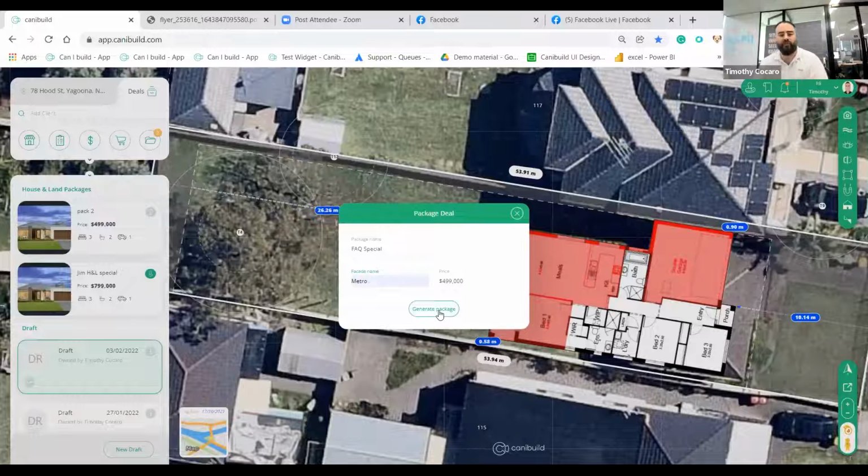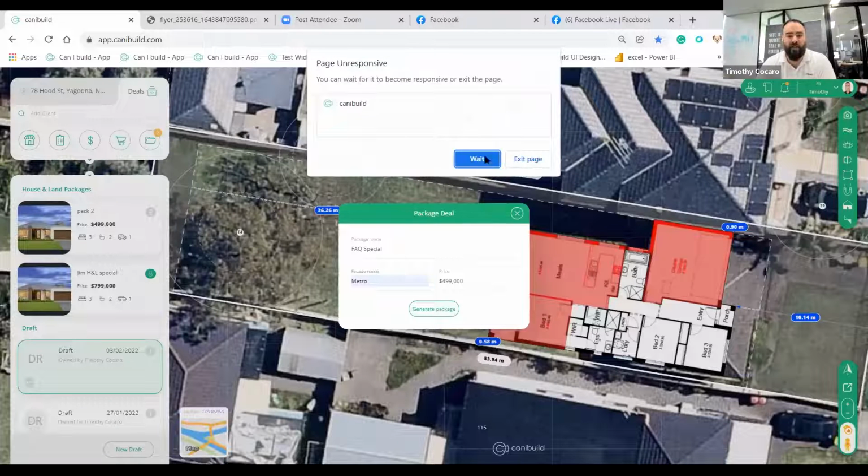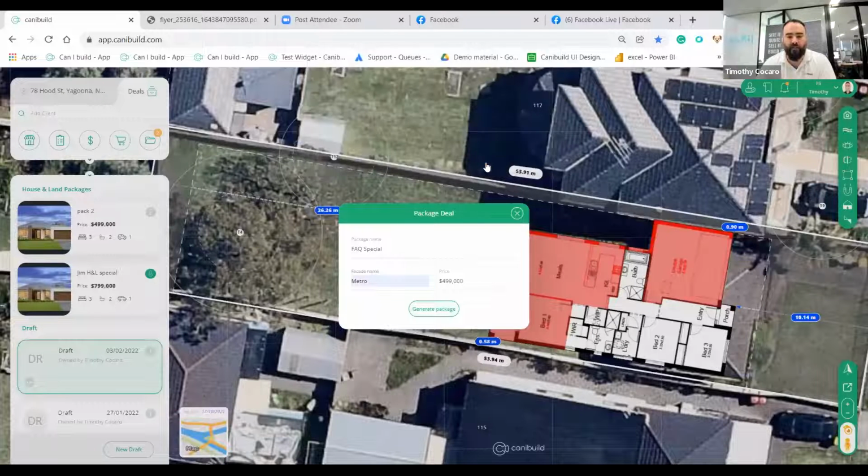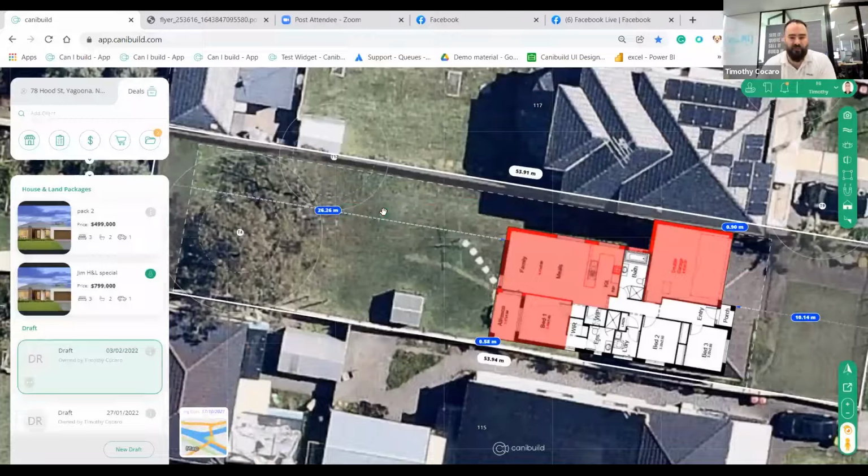Now what this will do is start allocating this version of the citing as a package. It's just that simple. In the background it's doing this work, and the benefit now is you can integrate this into REA. You can integrate this into other platforms, say iBuildNew, very easily. I'll show you how that works, so just give me a few moments as that's working its magic in the background.